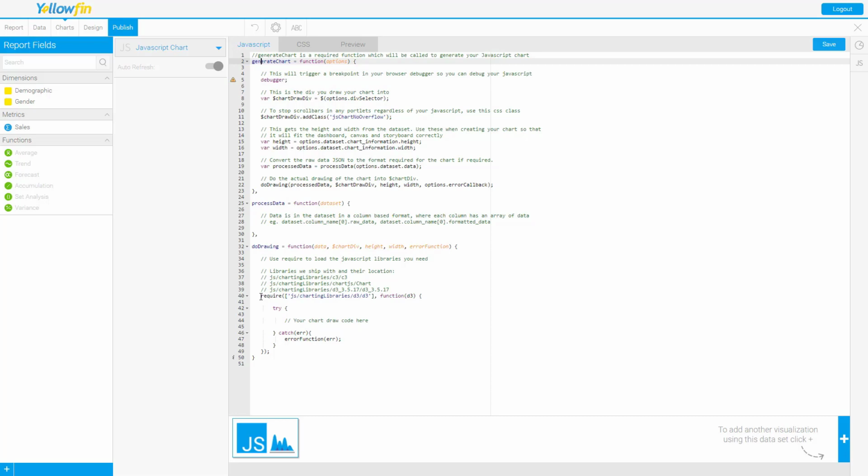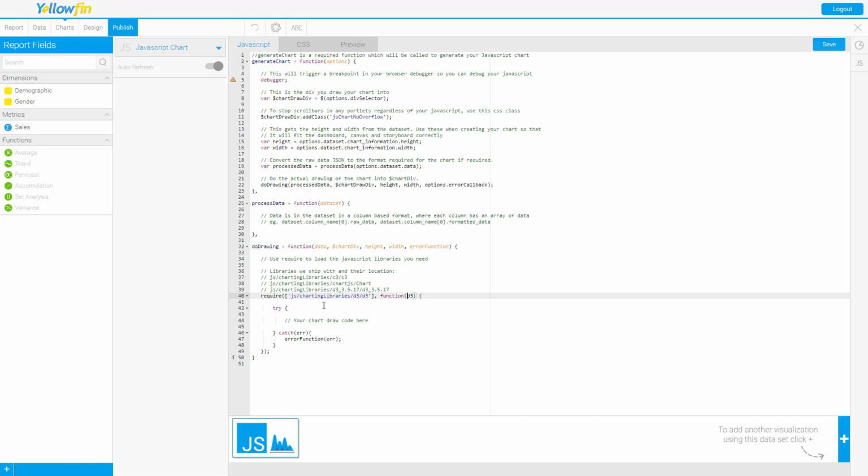We use Requirejs to bring in external JavaScript libraries in general. That's what you see here, this require statement. So we say require the location of where that JavaScript library sits. We put in the variable here for our function if we need to call it. So D3 is initiated by D3, I put in D3 here. And then finally, you'll be able to use that charting library within the require function, and that's what we're seeing here.